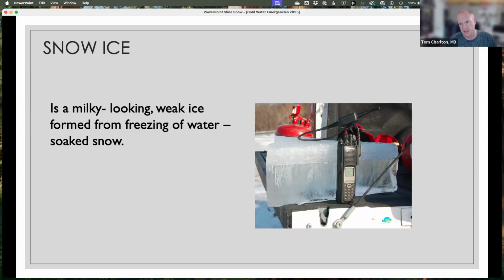And you'll literally be able to see layers develop almost like cake layers, as you can see in the picture that we've got there. This ice is very weak, and it can actually make the clear ice underneath it weak as well. The reason for that is because of that insulating effect, that clear ice isn't able to get as cold as it otherwise would. And so the clear ice isn't building up the way it normally would, and will thin out some.